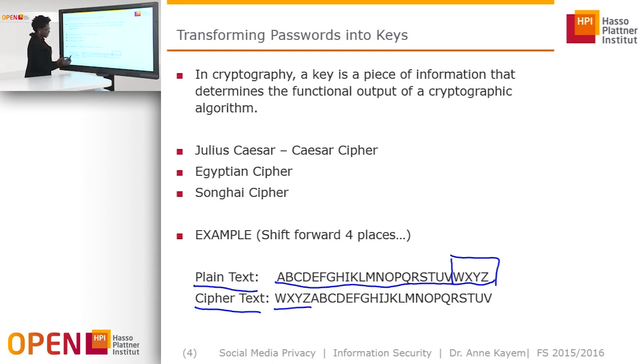Okay, so in the ciphertext, what is going to happen is to say, okay, when we see for example, W, what it means is A. When we see X, what it means is B. When we see Y, what it means is C, and so on. And so basically, you find that what is written down is completely different from what it actually is supposed to mean.